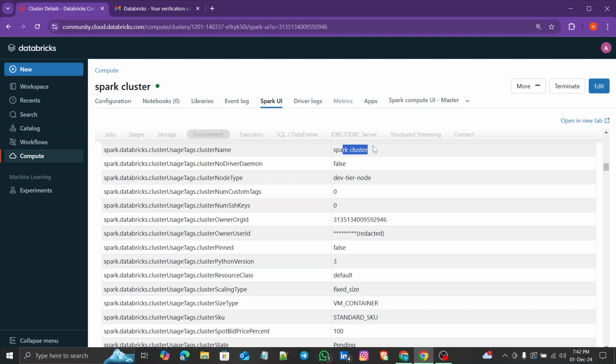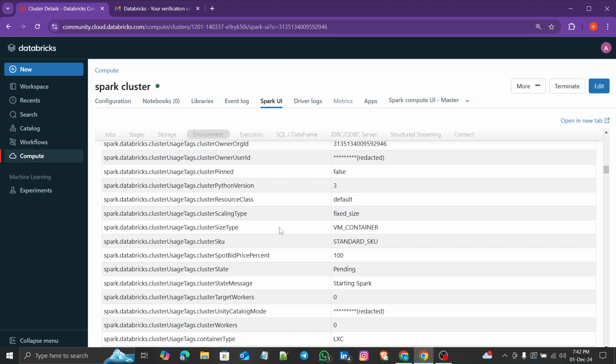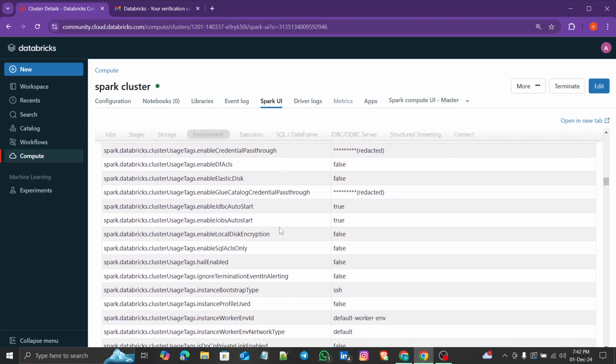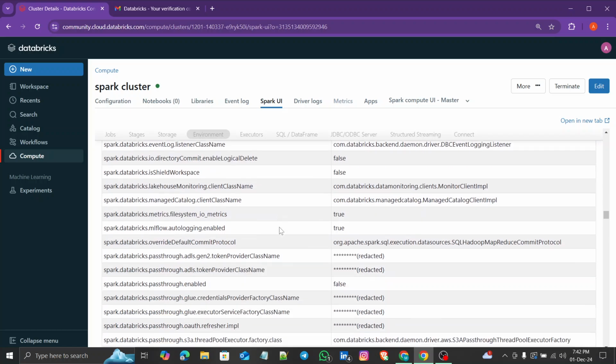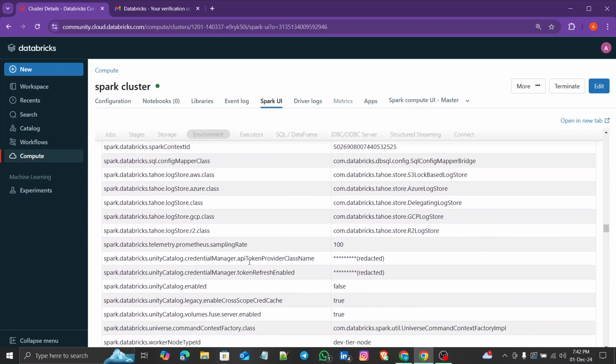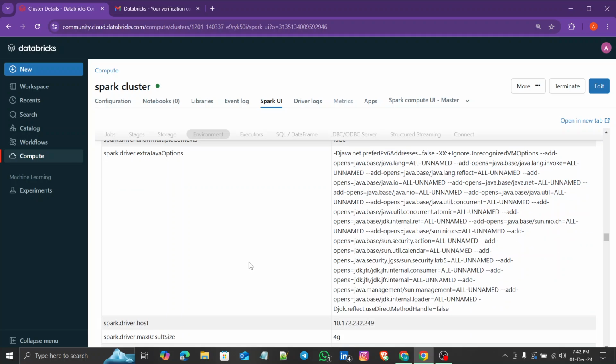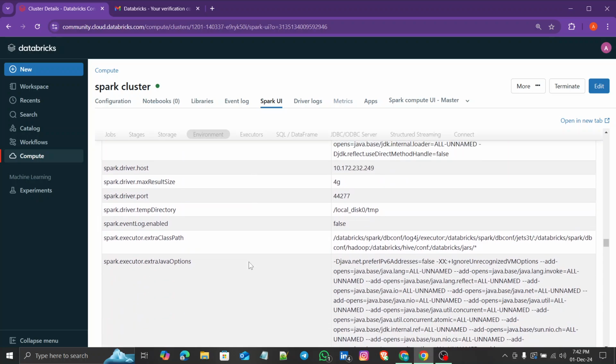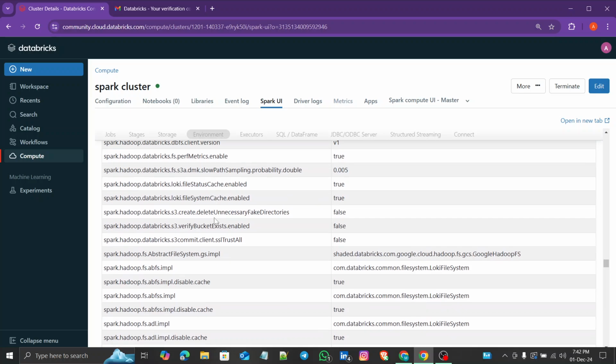That is the Spark cluster, which we named. And quite a few other configurations are there. If you go through them, you would be able to figure out exactly what we have here. And you can see that the driver port is 44277. This is the driver port which is being used.